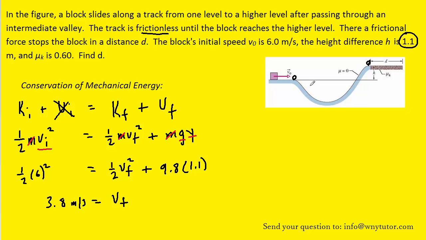Now it turns out that that final speed during the course of its motion along the frictionless track will become the initial speed as it travels across the rough patch. So we can now turn to the next phase of the problem and state that the initial velocity during that phase will be the 3.8 meters per second that we just found. Now this is a friction surface, so the conservation of mechanical energy principle really won't apply. So we're going to have to make an adjustment.